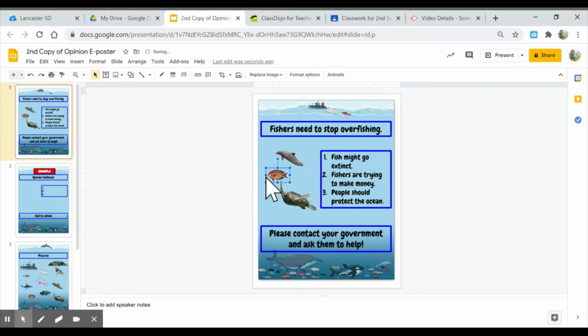So I'm going to grab this square here that's in front of his nose, and I'm going to pull it across him so that he is facing the other way. Now I want to make him a little smaller because he's smaller than the sea turtle, but I still want him big enough that he looks like he's in front of the dolphin. Okay, so I'm going to make him a little larger because he looks like he's back there with the dolphin.